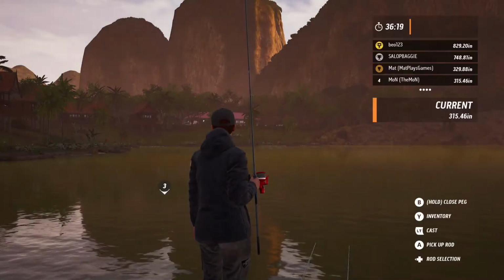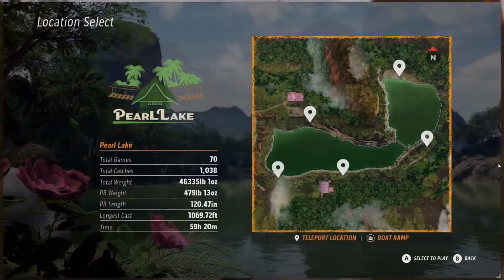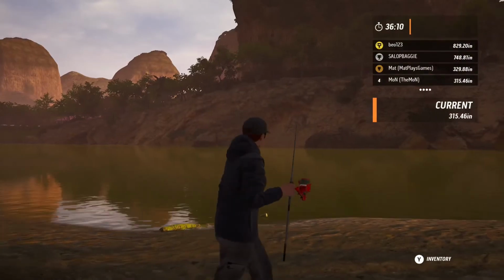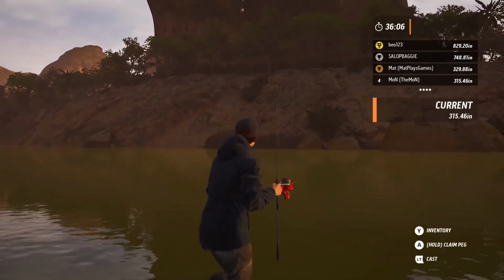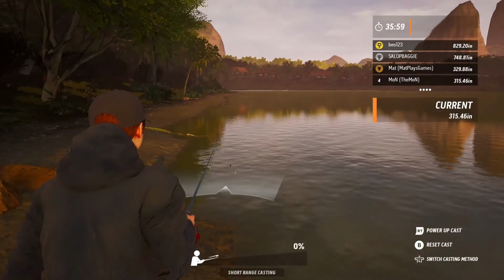Got something on rod one straight away. I think they're in the middle here. In the middle? Yeah, the restaurant. Right. Going up one then. Ooh, onto a wolf fish. You found a wolf fish straight away? Yeah, straight away. Alright.